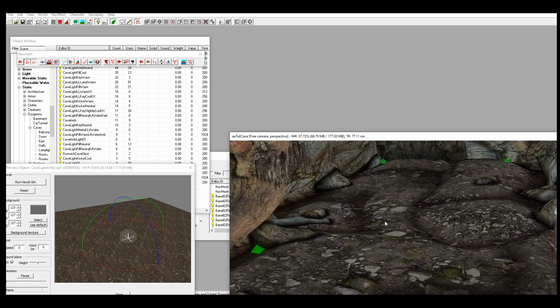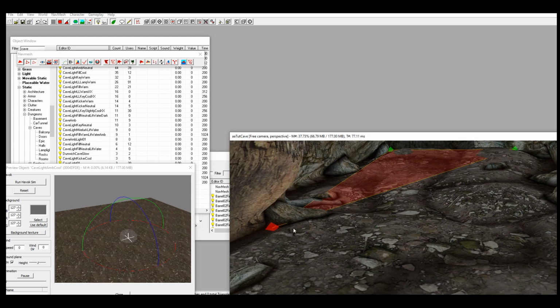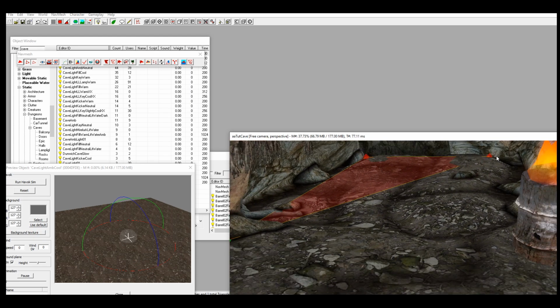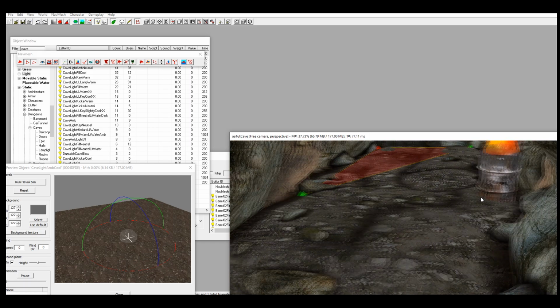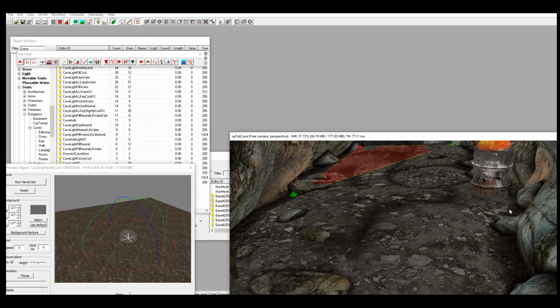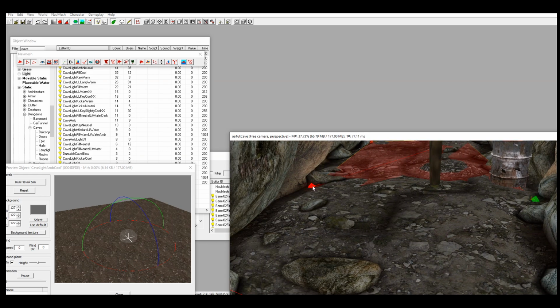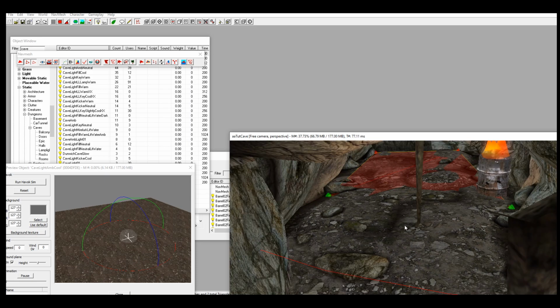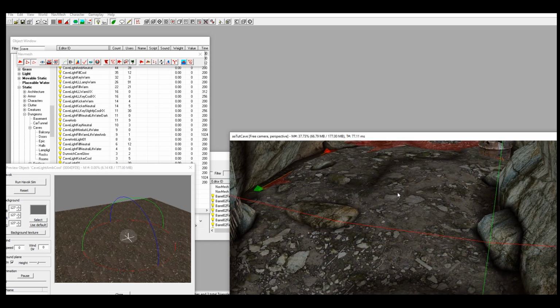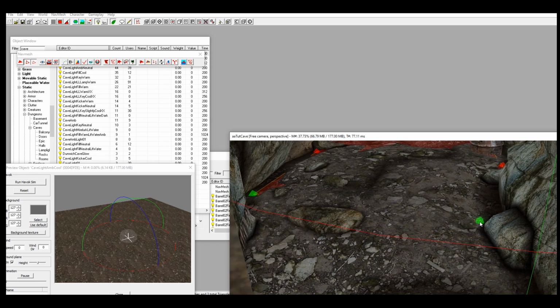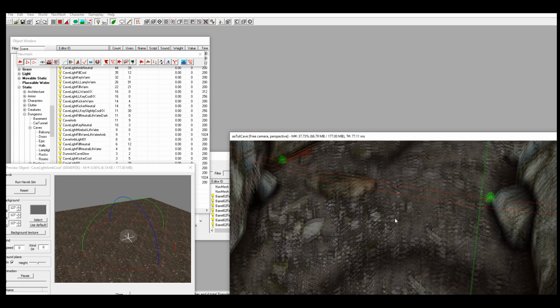I'll make sure that all of these are selected. I'm gonna hit A, and then I'm gonna select 2 points, hold Control, and right click, and it's gonna extend the nav mesh over here. I'm gonna do it this way because I feel like it's a little bit faster. I feel like it's not as neat, but because this is a cave and the terrain and everything is already weird, I'm just going to do this.